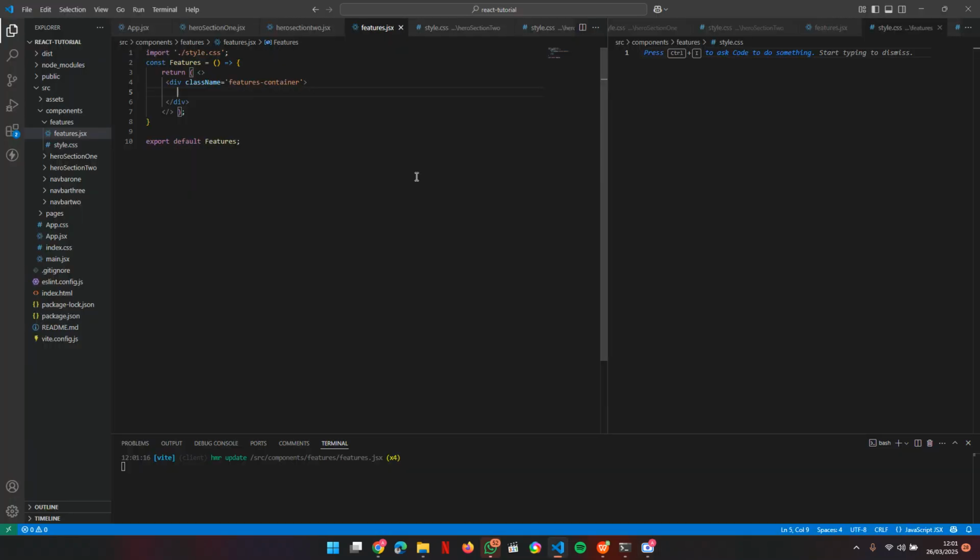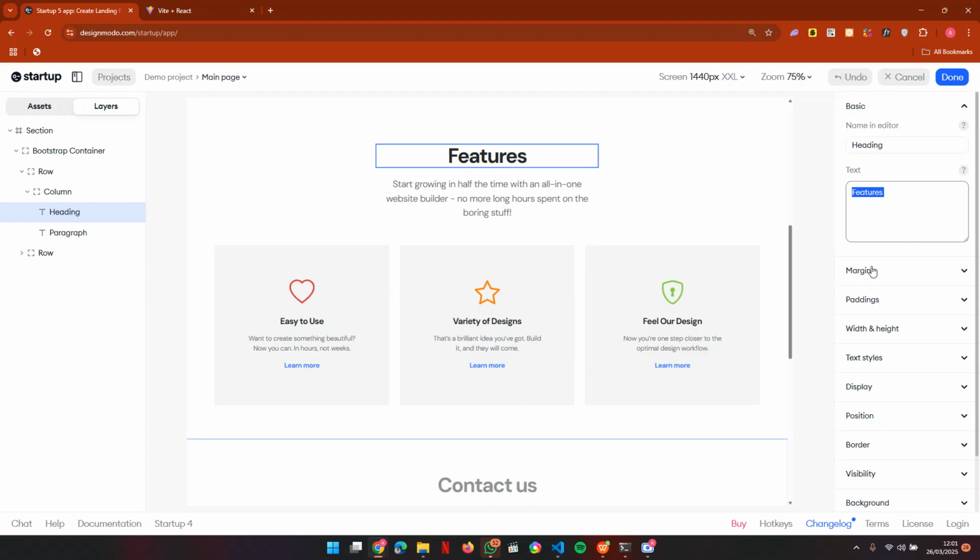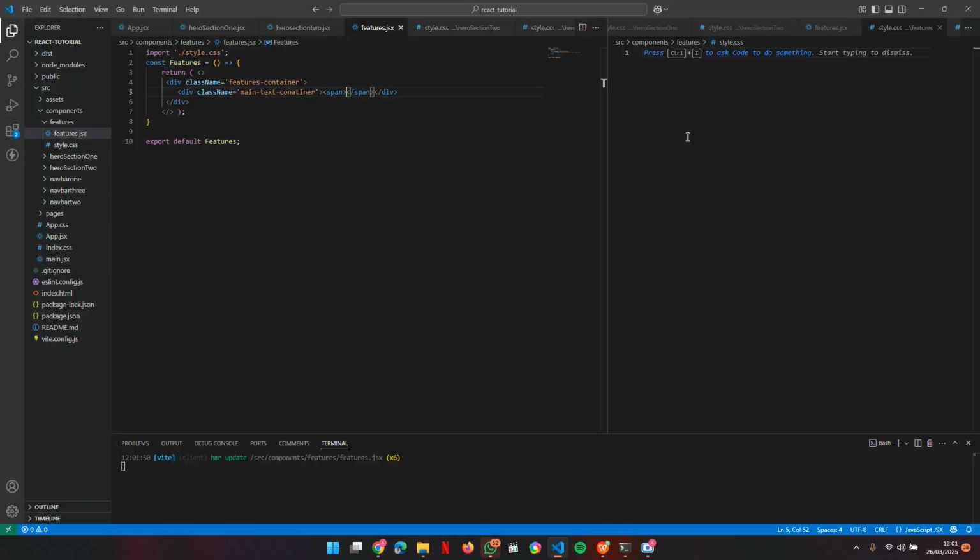So we'll have a div, I'm going to call this main text container, and I'm going to put a span inside it and say features.